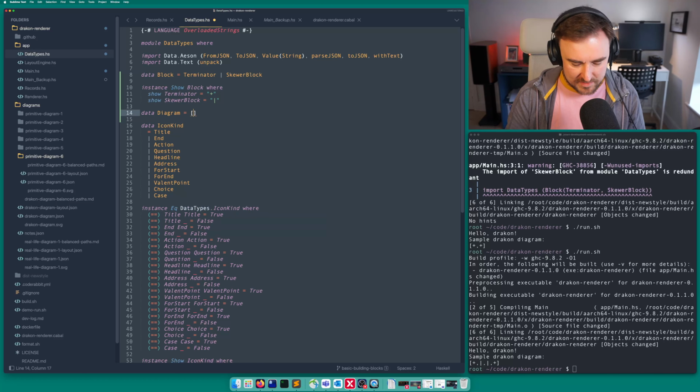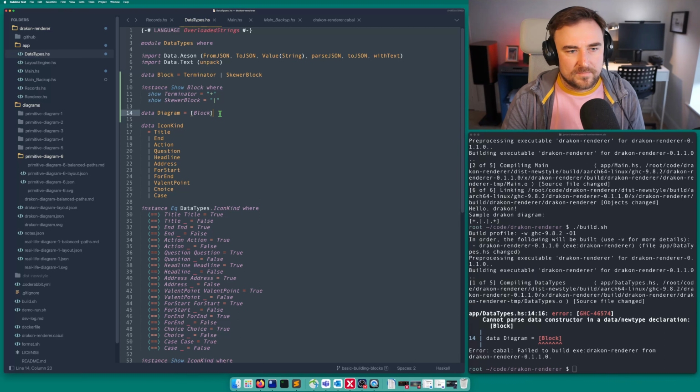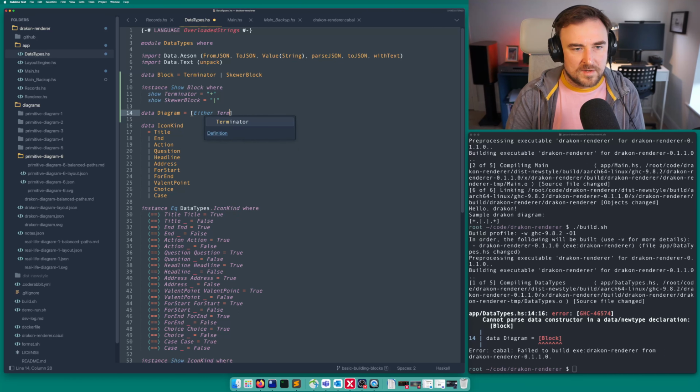So a diagram is going to be a list of blocks. So let's go very simple. It's going to be a list of either terminator or a skewer block.